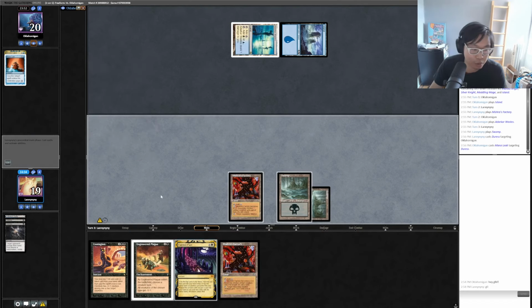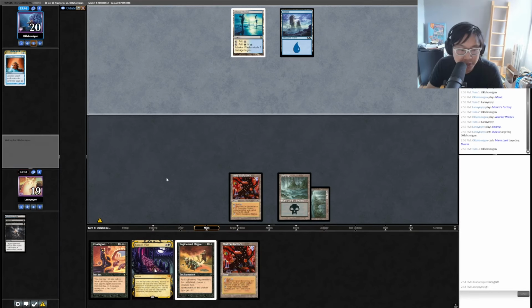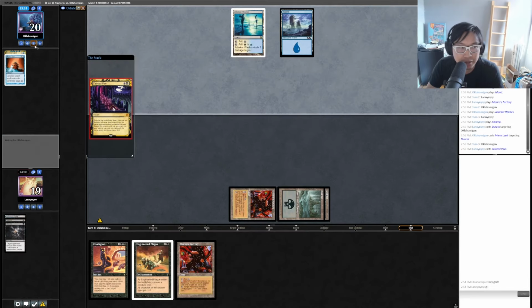We'll pass the turn. There's some world in which I want to pitch this Tainted Pact to Contagion, but most of the time I'm just going to cast the Tainted Pact and hopefully draw a card. Hopefully. I should have fetched a Snow-Covered Swamp, notably. So we'll pact. And then if this gets a counterspell, it's pretty good for me.